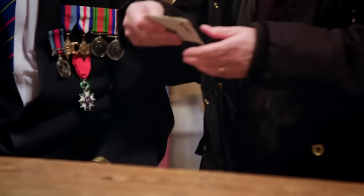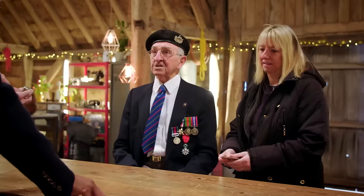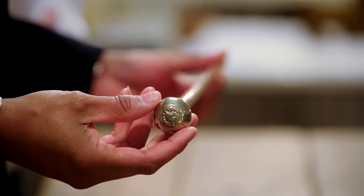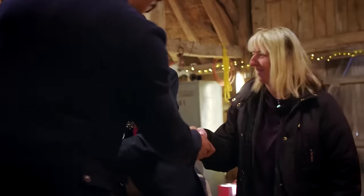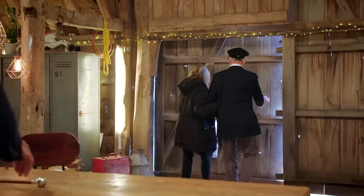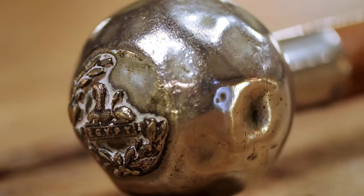What have you got there? I've got a new badge. That's a brass badge. It says Egypt on it. It's the only regiment in the British Army that has two bodies. So you want this badge on the end of there? Yes. The present one is damaged, as you'll see. Well, leave this with me. Thank you for bringing it in. I'm feeling a bit sad because I'm leaving the stick behind, but hopefully it'll be repaired. I think the stick is so important from the memories it's going to give to us and it will get passed down in generations. It will never leave our family.